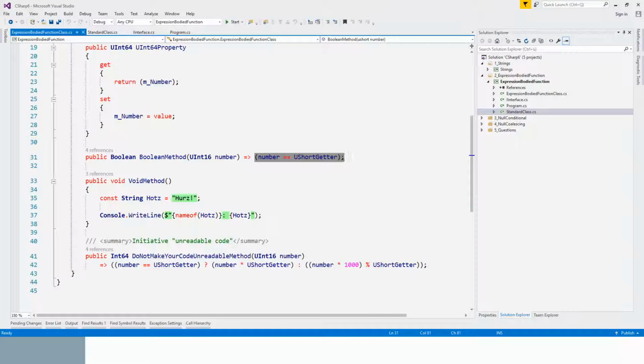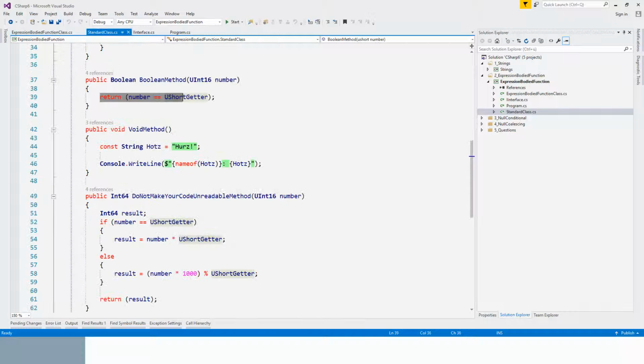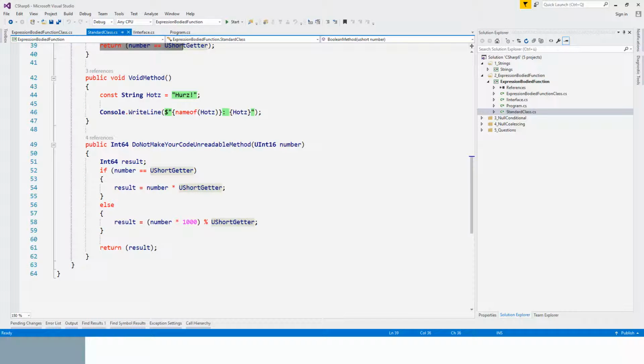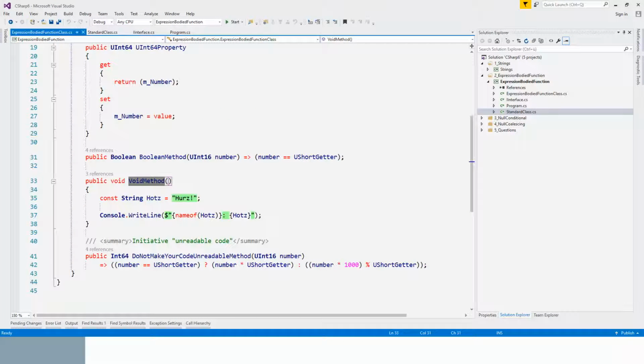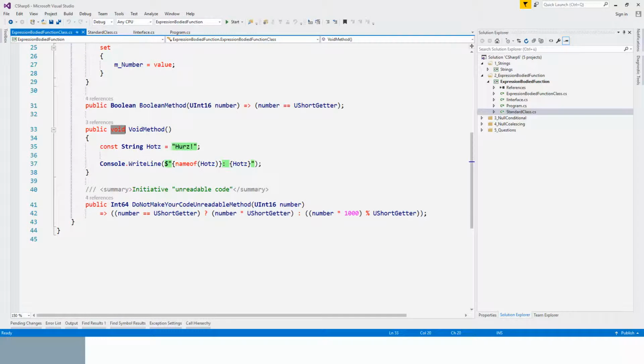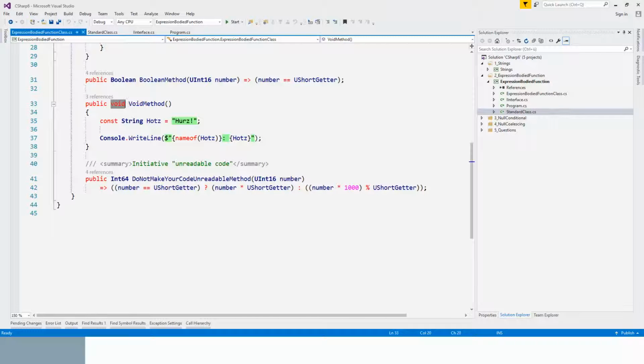I'm sorry. The void method does exactly the same as it did in the standard class, because you cannot use an expression-bodied function without a return value.